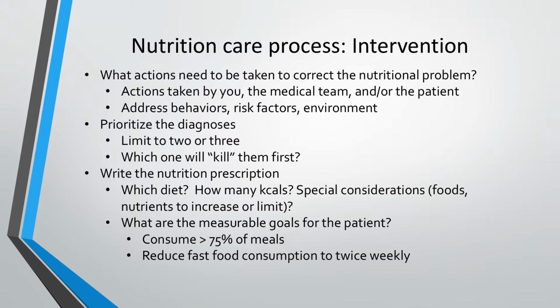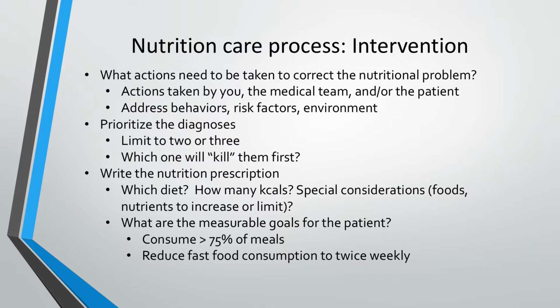You really want to address behaviors that the patient is engaging in that may or may not be helpful for them. You'll look at risk factors, including some of those biological factors that we've talked about, as well as their environment. So are they set up for success, or are there problems in their general home environment that might make addressing their nutritional problems more difficult?